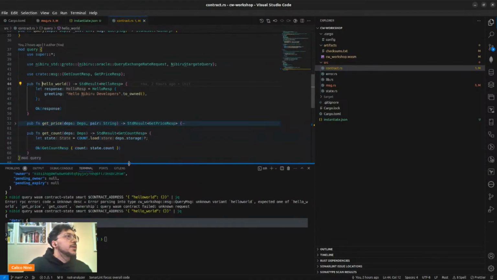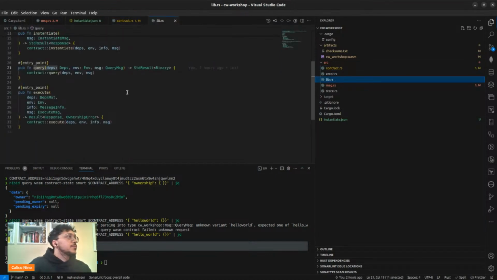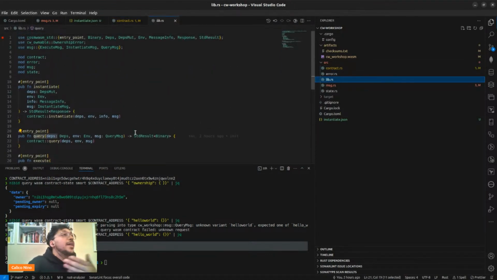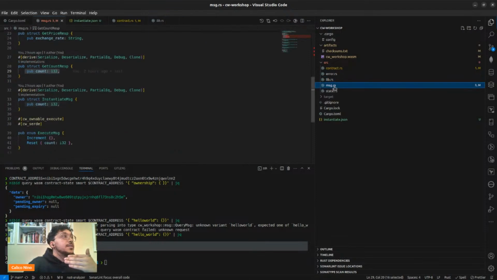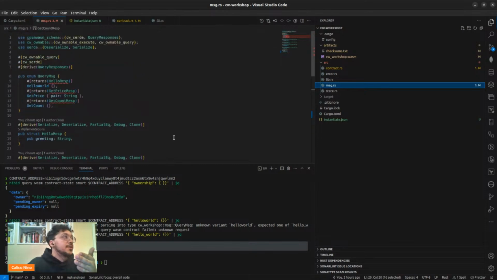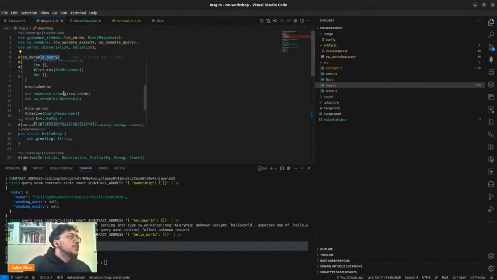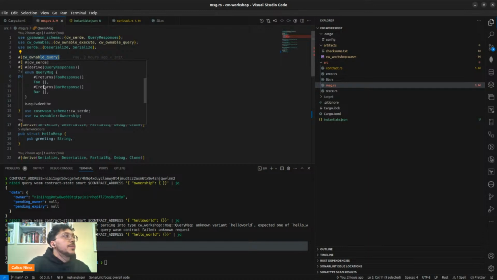And the reason for this is because using CW ownable, you're able to basically append to existing queries by using the predefined queries that the CW ownable library already has. So this is where this is performed. This macro adds the ownership related queries onto the query message enum.